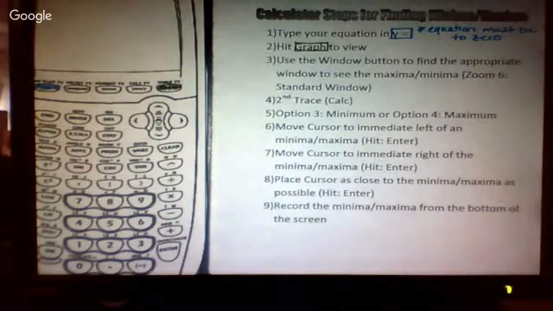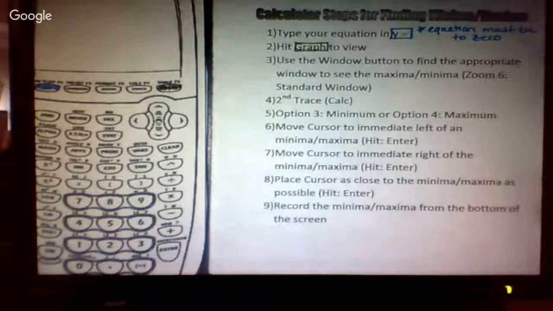So y equals on your calculator is here. So you're gonna color it. As you're doing this page, you need to find where your buttons are. Because that's usually the biggest problem. You guys know how to do this. You just have a hard time finding the buttons because you don't remember. Okay.